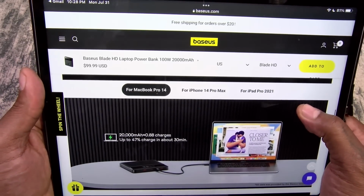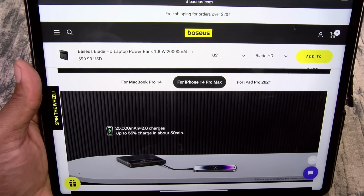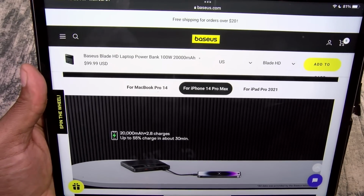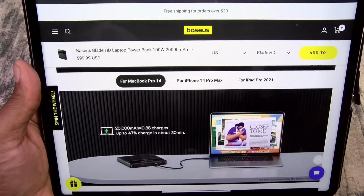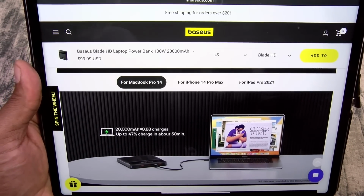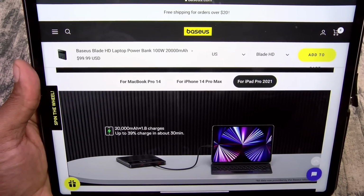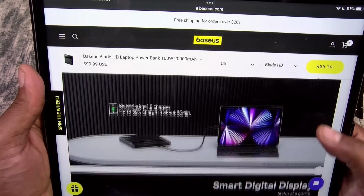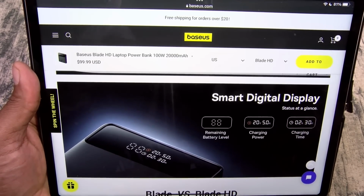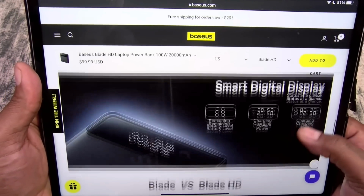Now for your iPhone 14 Pro Max, this is 20,000 milliamps. So that means you could charge up 2.8 times and up to 55% in about 30 minutes. For a MacBook Pro 14, okay, up to 47% charge in 30 minutes. And for your iPad Pro 2021, up to 39% in about 30 minutes. Okay, this is a big boy power bank right here. So you got your smart digital display, remaining battery level, charging power, and the charging time.